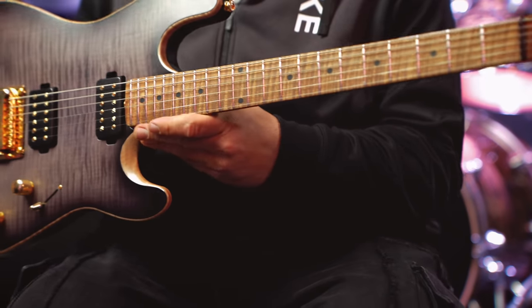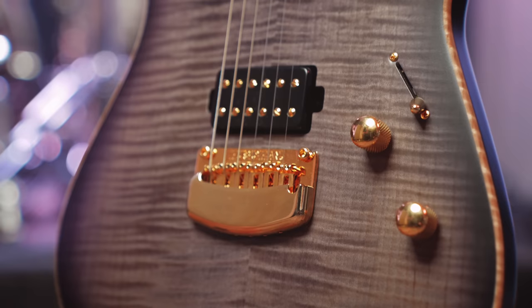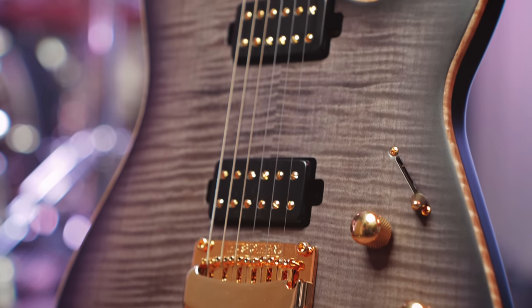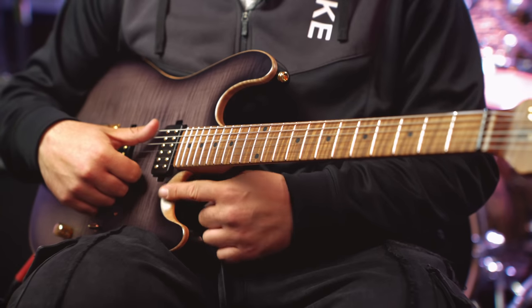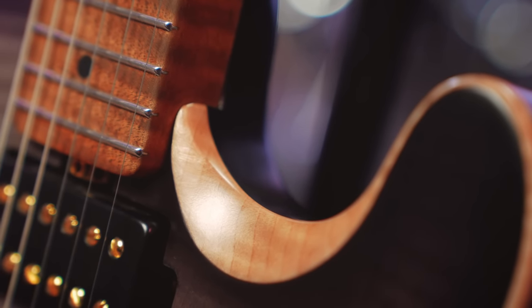What's unique about this one, I guess, firstly, it's satin finish. It's got a custom finish. This is like a charcoal burst. You may have noticed I've got a spoon cut on the front. This is actually hand carved by Drew because for me, I needed that extra upper fret access.